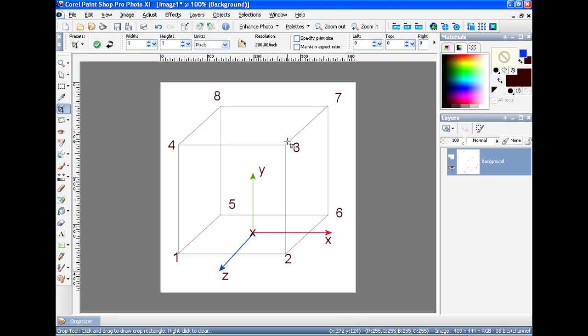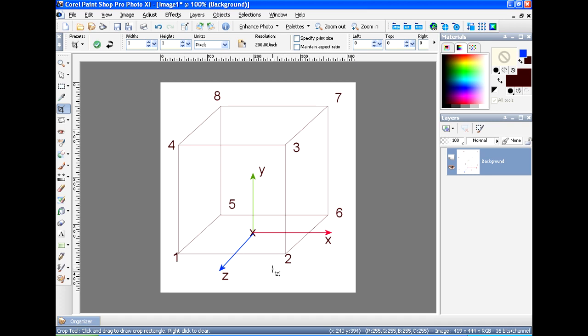Now, the center location of the box I've designated to be at the very bottom, basically the middle of the bottom face, and it's designated here by this X. So in the X direction, to find these vertices here, 2 and 6, we're going to go half a unit outward in terms of the width. So the width of this box is going to be the size from vertex 1 to vertex 2.